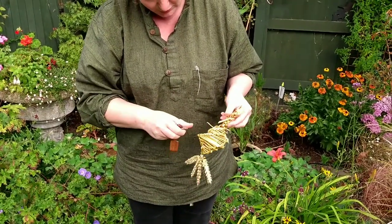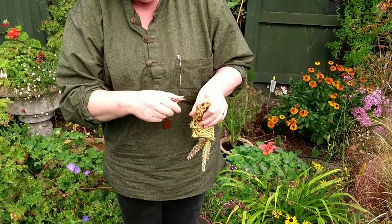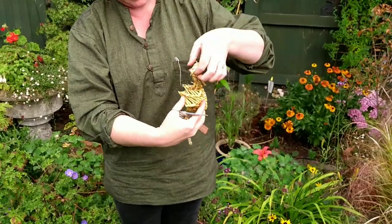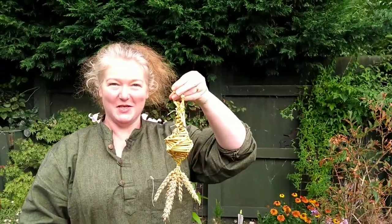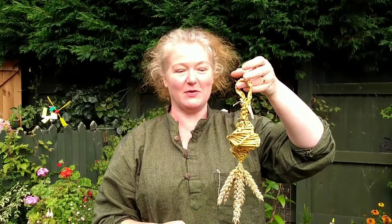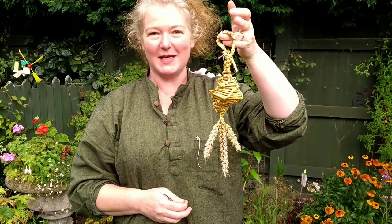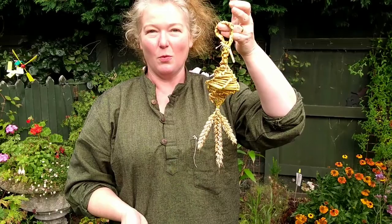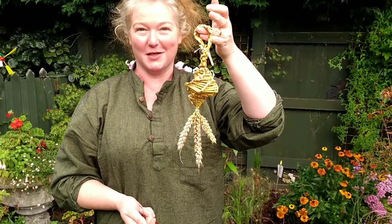I quite like to decorate corn dollies as well — you can decorate them with a few flowers or a few of the first blackberries. There's your corn dolly, traditionally made to thank the spirits of harvest and in some cases to give the harvest spirits somewhere to live until the next year when they'll get ploughed back into the ground. Today they're just really nice things to make — quick and easy to teach children to do. Why not make one and leave it somewhere? Maybe the local genius loci will enjoy it, and if not, the local children and dog walkers certainly will.